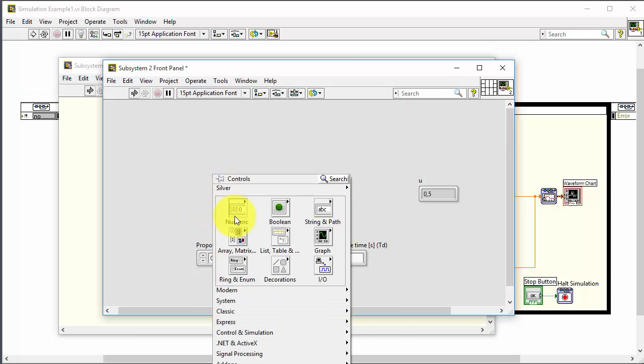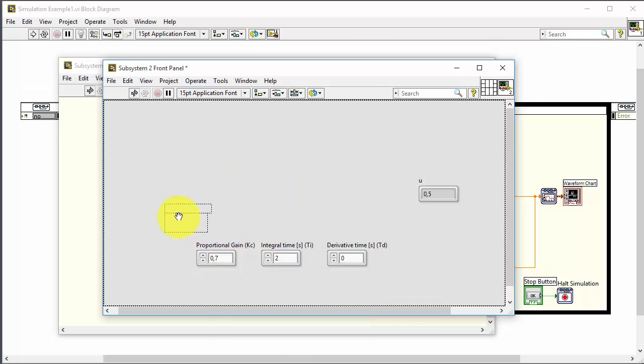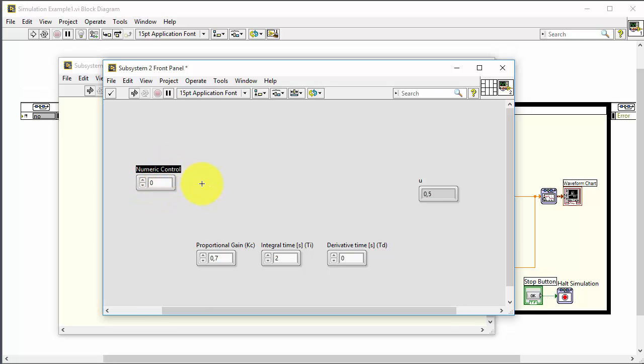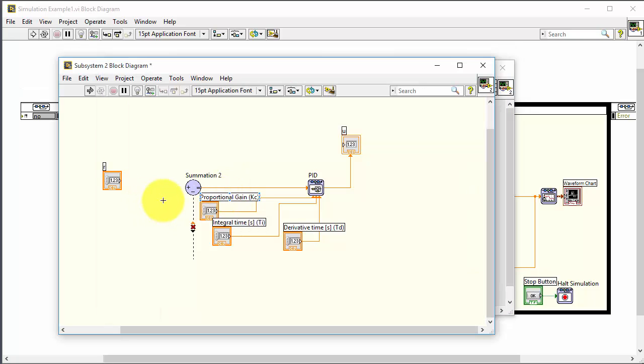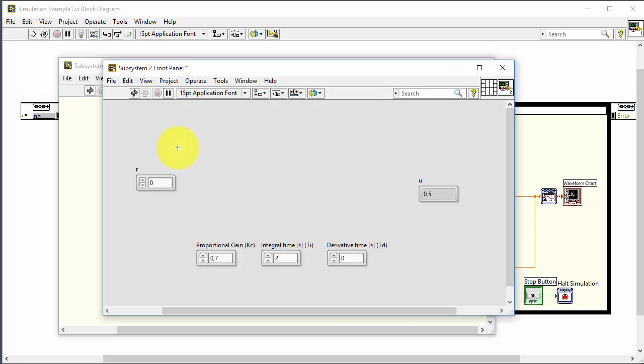So we just need to create a new numeric controller like this, which should be the reference signal, and the reference signal should be an input like this, and the output from the process should also be an input to the PID controller.